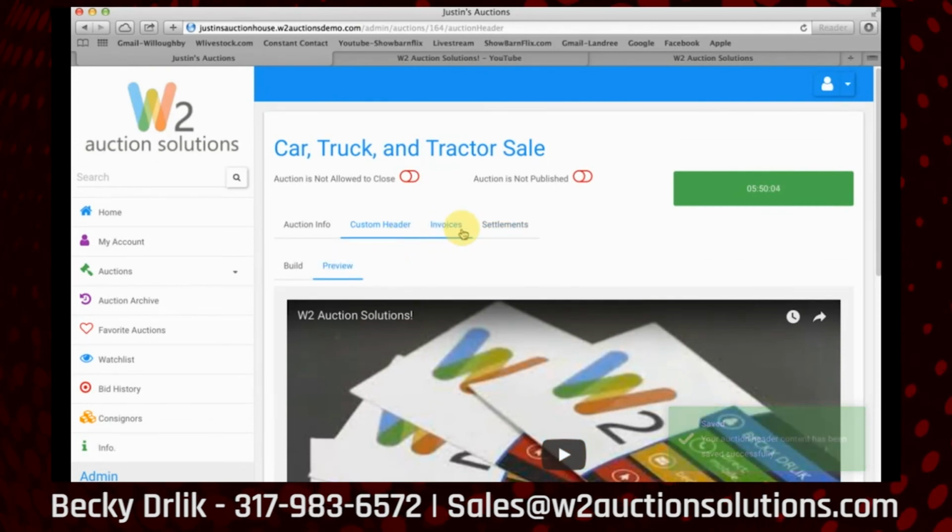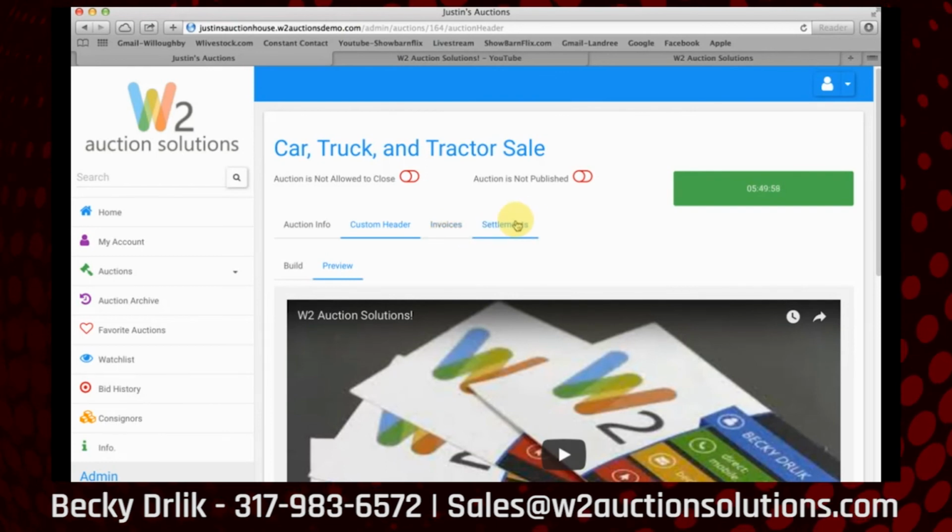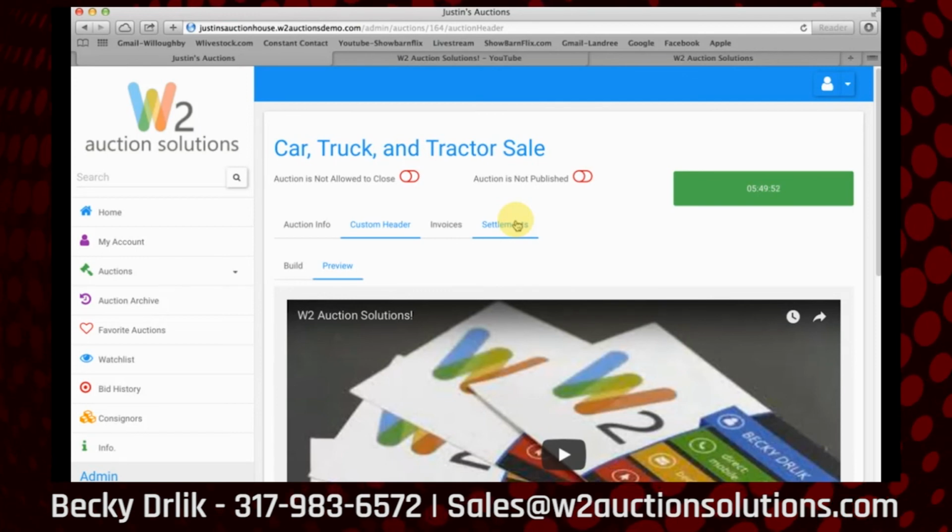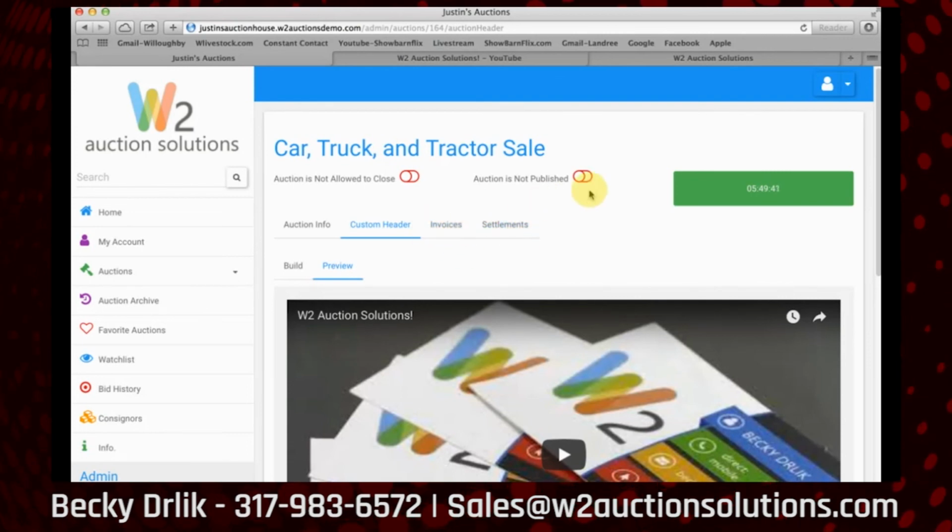Okay, cool. So on here you have invoices and settlements. This is where you're going to be able to see the invoices from the sales if you were to post an actual catalog. Now in this listing only, you're posting a catalog for someone else, so more than likely you're not going to be handling the invoices and settlements. So these aren't going to be very necessary in a listing only.